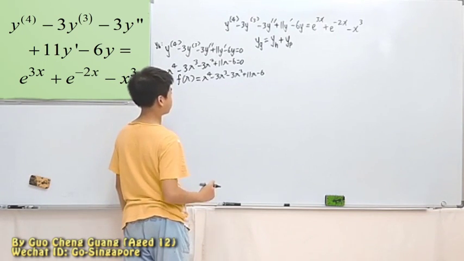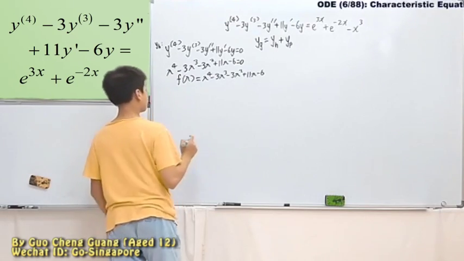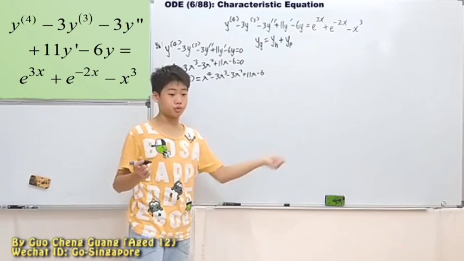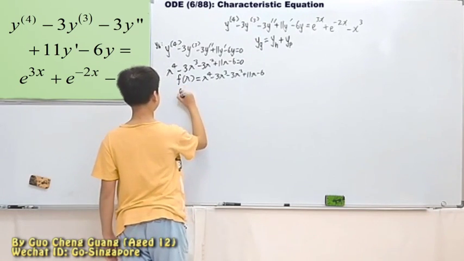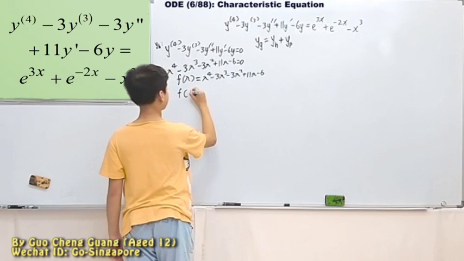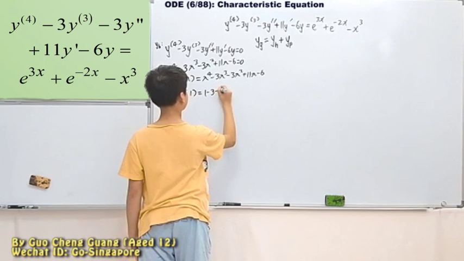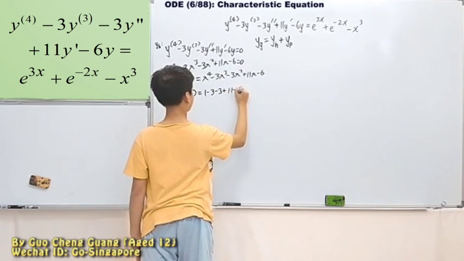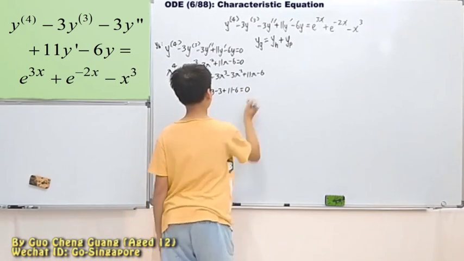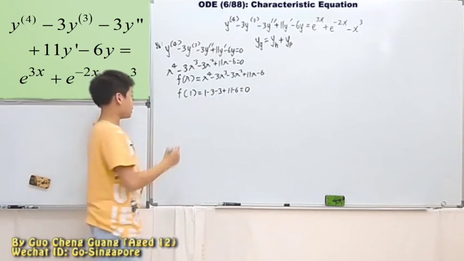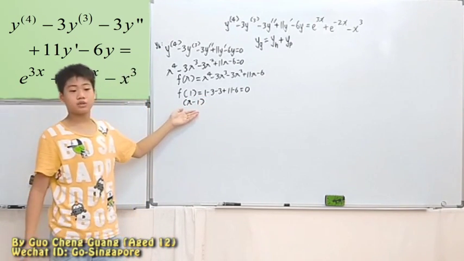After that, we have to try out numbers. What numbers can we try here? Usually we go positive, negative, 1, 2, 3. These are the most common ones you will try. What if it is 1? Actually, for all of these, 1 will just give you a 0. That means lambda minus 1 is one of the factors.